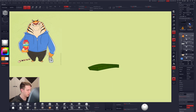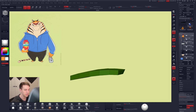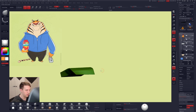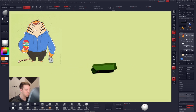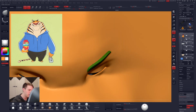And from what I can tell, I should uncrease this edge. That feels much closer to me, to what I'm seeing. Like I said, it's very tiny. I can zoom back in on it if we want to. But I think that's feeling a lot better.